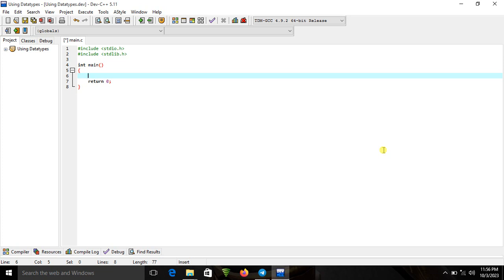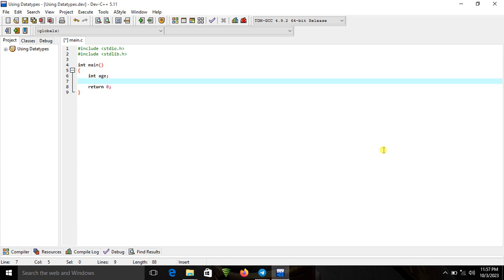So the first one we are going to use will be integers, which we saw in the last tutorial. And in C, to declare a memory location, we first of all start with the data type and then we move ahead with the name. So we put the data type here, int. In C, integers are called int, and we are going to call it age, semicolon.